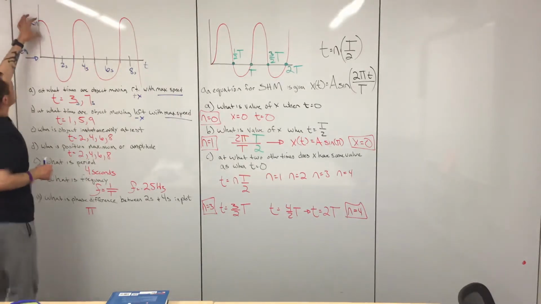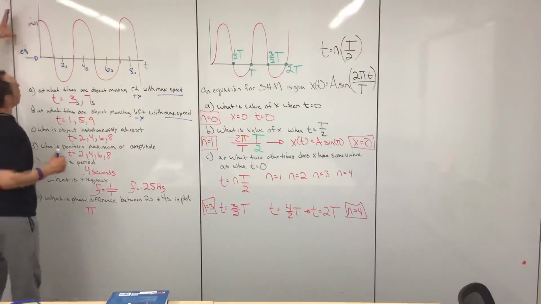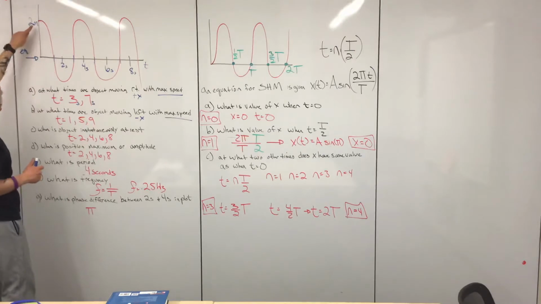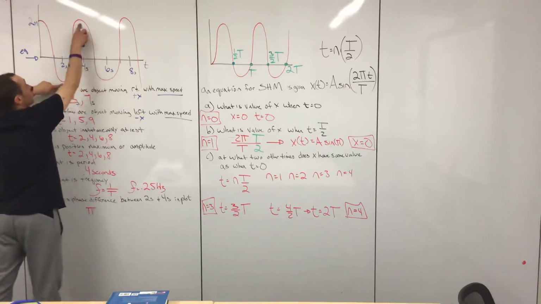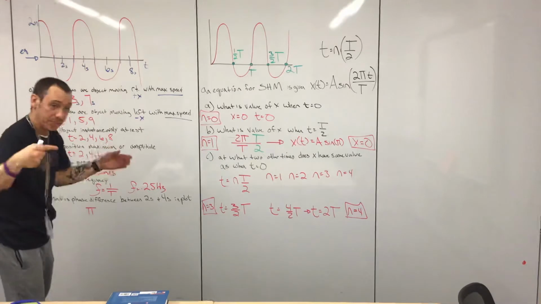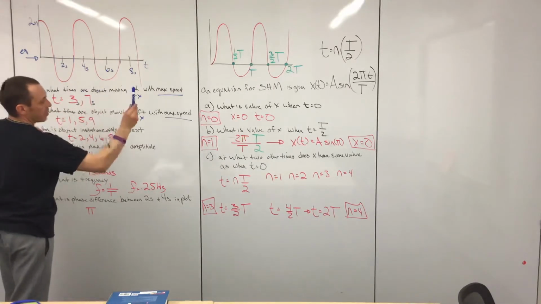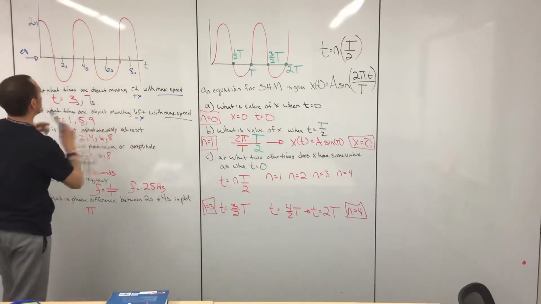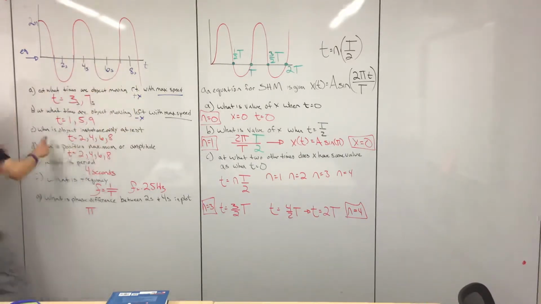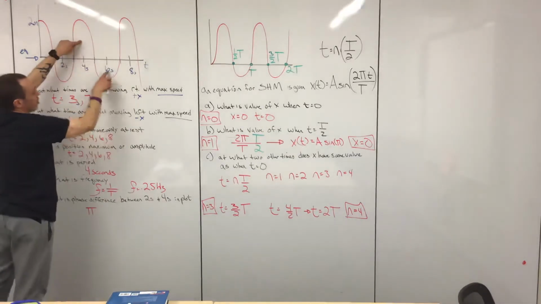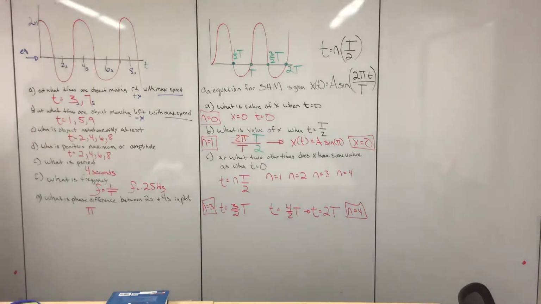When is the object instantaneously at rest? Well, here we're assuming that we pulled it, and that's where we let it go. So it's not instantaneously at rest, we were holding it at rest. But everywhere after that, anytime we see a max amplitude, we know the object is stopped and is headed back in the opposite direction. Like if it's oscillating, jiggling, it's stopped here, it's going to head back this way, stop here, head back this way. Everywhere at max amplitude. So the object is instantaneously at rest at 2, 4, everywhere there's max amplitude, except at that position where we're holding it.